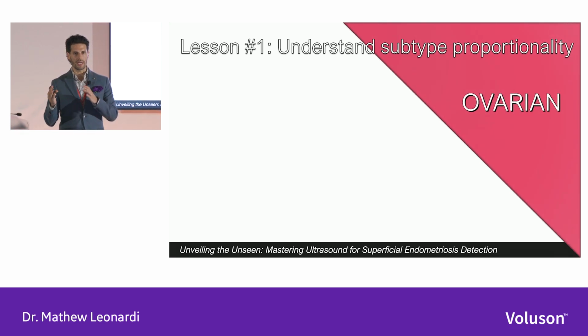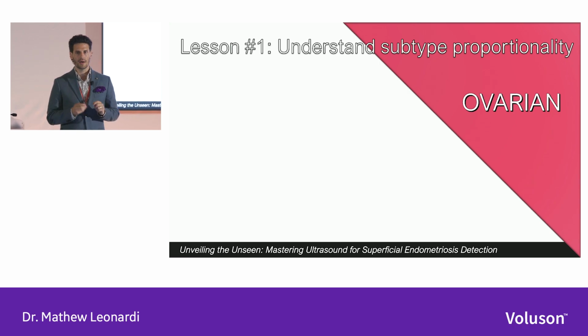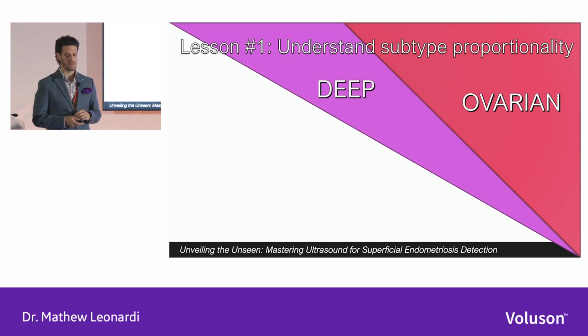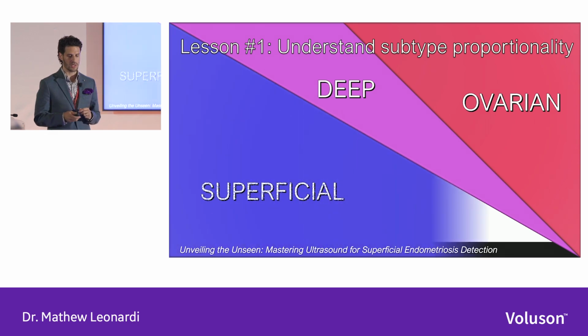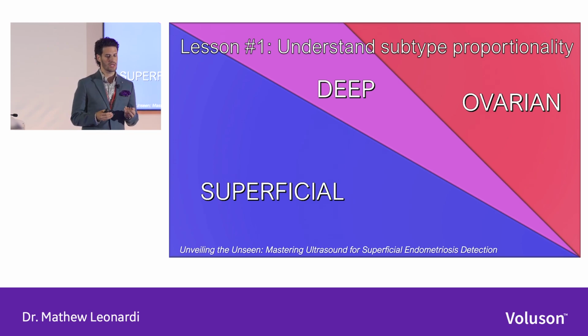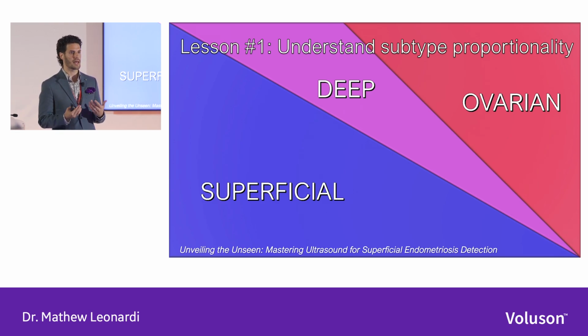If you're more an imaging person, this might be a bit of a newer concept. If you're more of a gynecologic sonologist, somebody who operates, you might be well aware of the breakdown. Ovarian is one of the most common subtypes of endometriosis, followed by deep endometriosis, and most common is the superficial endometriosis. As you can see, half of this screen, we believe we can reliably see on ultrasound. Ovarian and deep, I think most of us in the room are doing that day to day.